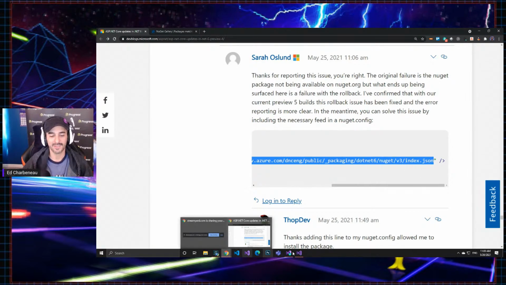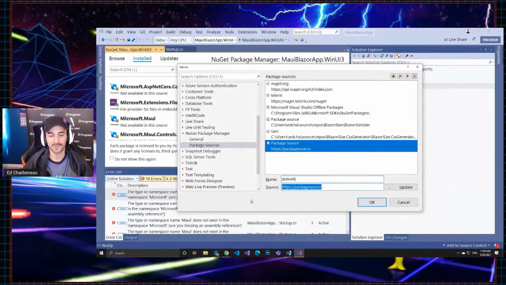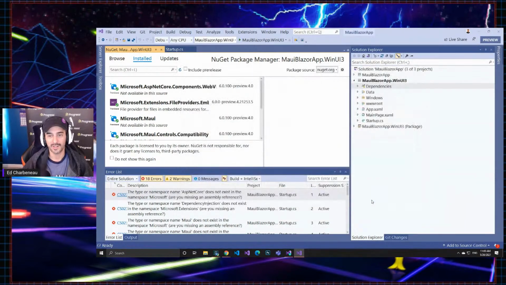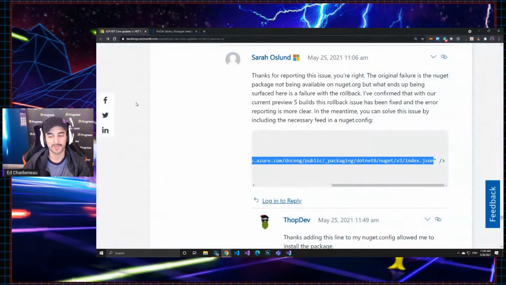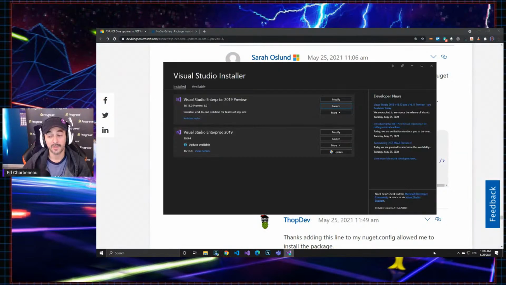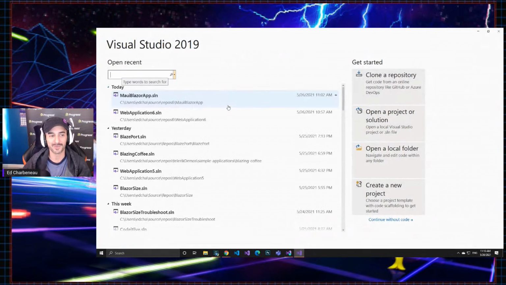Oh my Lord. Okay. We shouldn't have to do this. Hit that, hit OK. I'm going to restart Visual Studio. A lot of times if you add a new package source, you have to restart Visual Studio. I don't know if they fixed that. I'm not going to tempt fate today. It doesn't look like fate wants to be tempted. I think I have another show starting on this channel at 11:30, by the way, so we're about out of time here. I didn't expect to run into so many issues trying to get this to work.